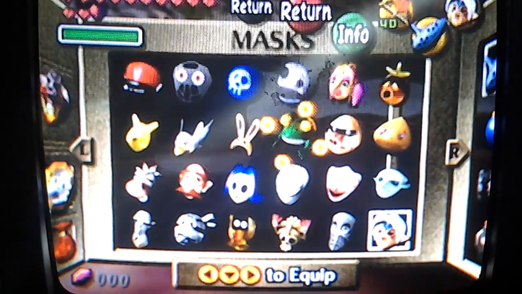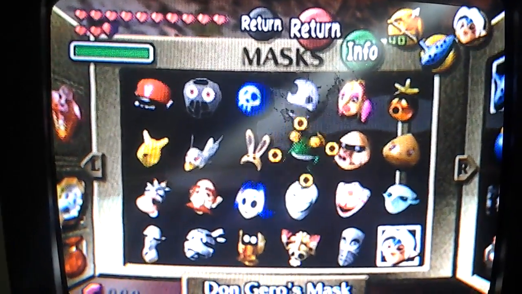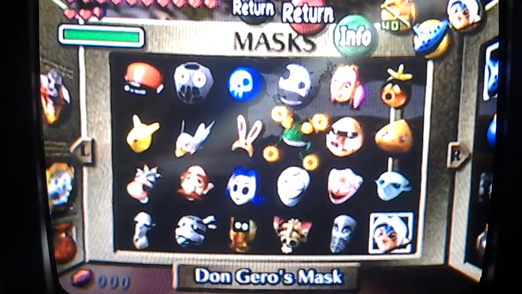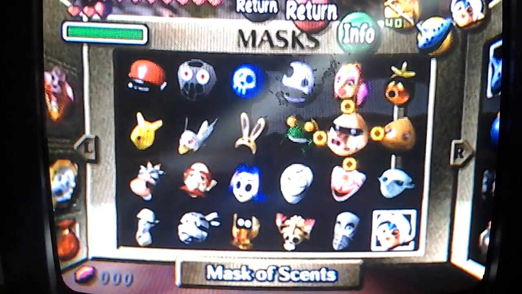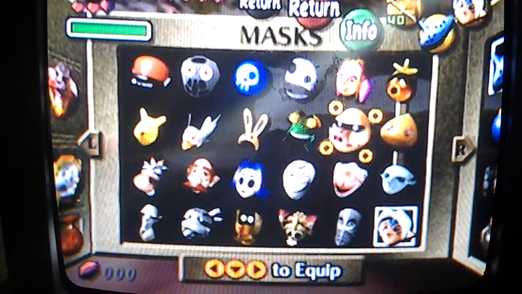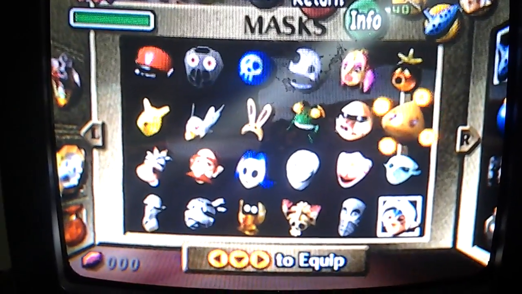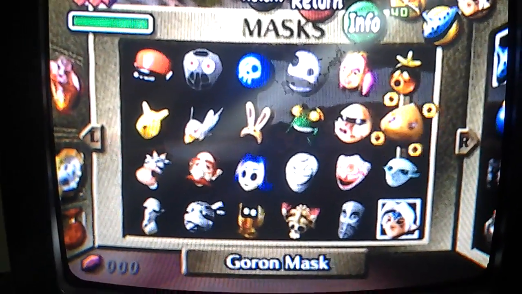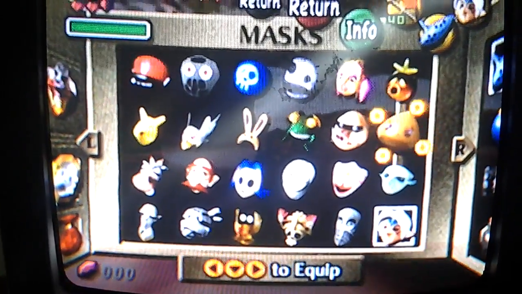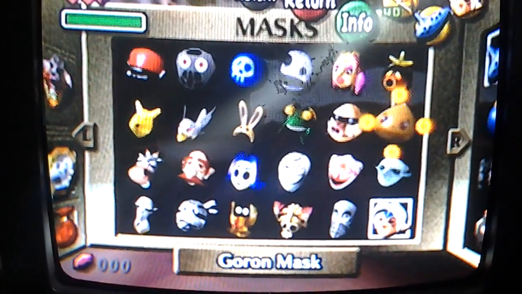Don Gero's Mask: you get it for feeding the Goron in the Snowhead area with the raw chicken or cooked chicken or whatever it is from the Goron village. Mask of Scents: you get it from that Deku Butler after completing his quest at the side of the Deku Palace. Goron Mask: you get it by going to the Goron village, finding the Spirit of Darmani, bringing him to his grave and playing the Song of Healing. His Goron Mask will drop and you have it.